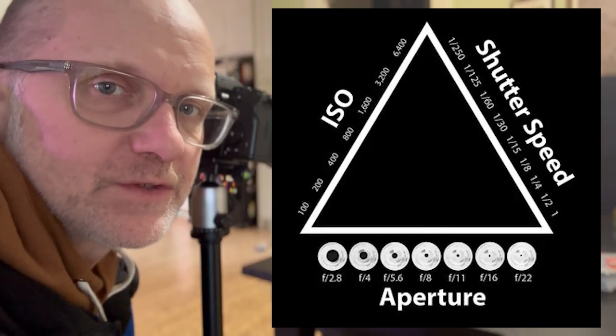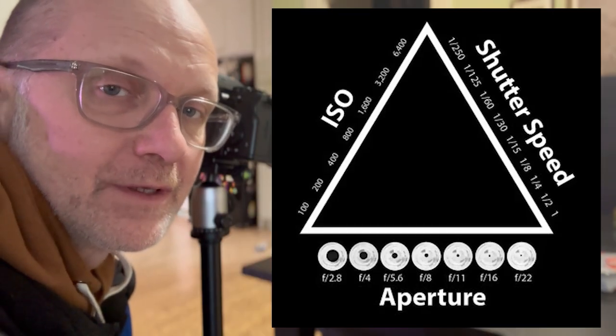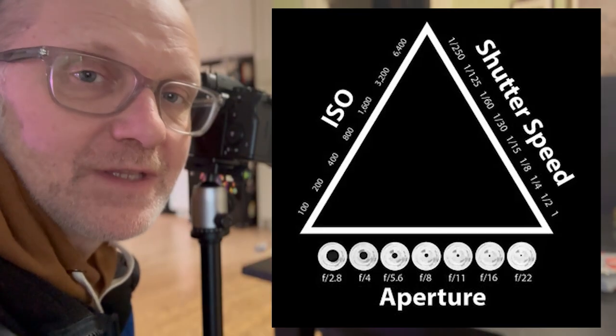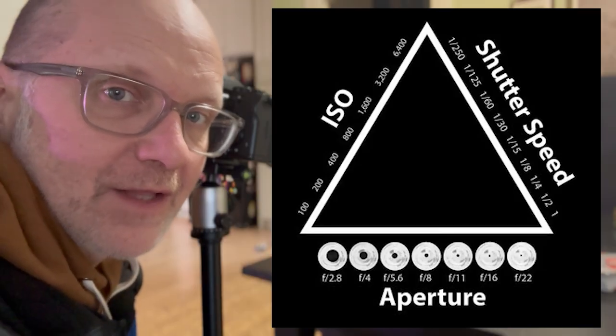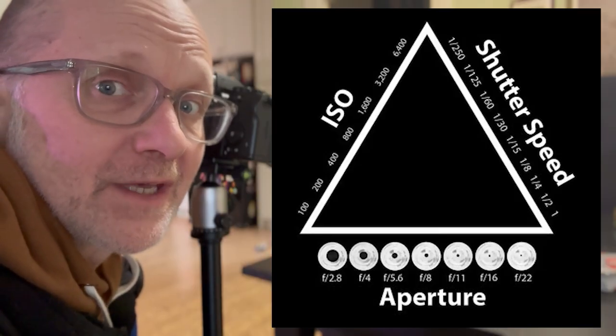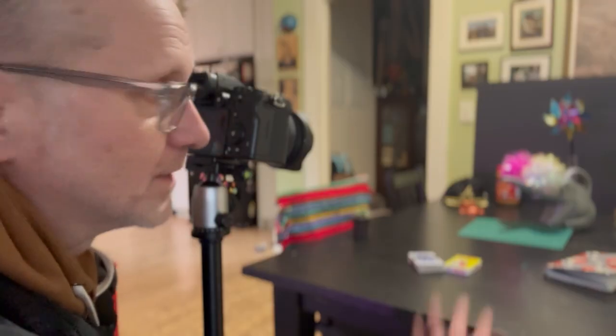Hey everybody, today I wanted to take a few minutes to go over the exposure triangle, which is the ISO, shutter speed, and aperture settings on your camera. Each of those settings affects the other, and those three things together are what make a good photographic exposure. So to demonstrate, I've set up a little tableau here on my kitchen table. Nothing fancy, just some knickknacks from around the house and a piece of black foam core, for drama.